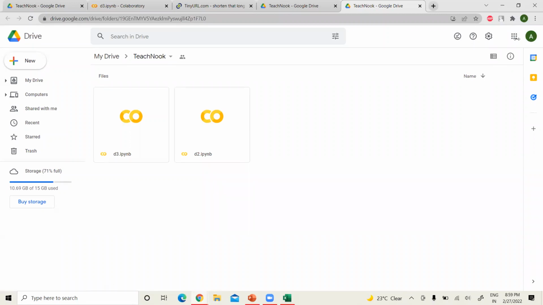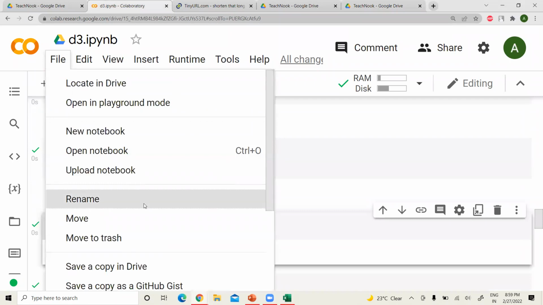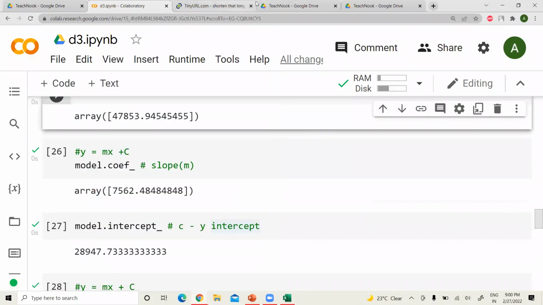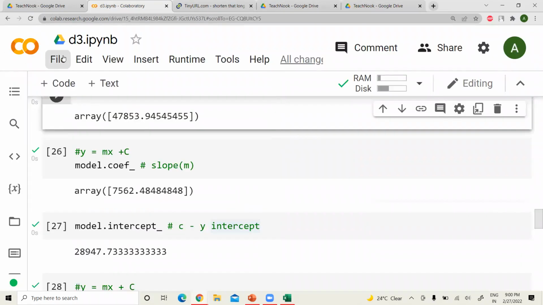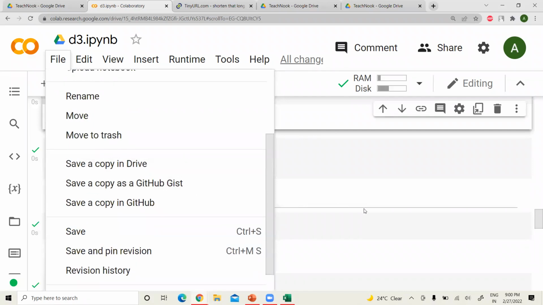But whenever you open any of the Google Colab notebooks, the first thing you have to do is go to File and click on Save a Copy in Drive. Unless you save a copy in your drive, you cannot edit it, so you'll find problems editing it. So once you open any of the notebooks from the drive, just go to File and click on Save a Copy in Drive, and you're done.